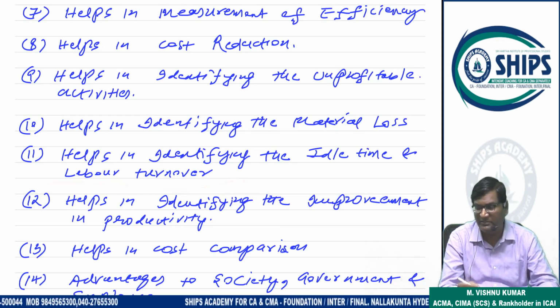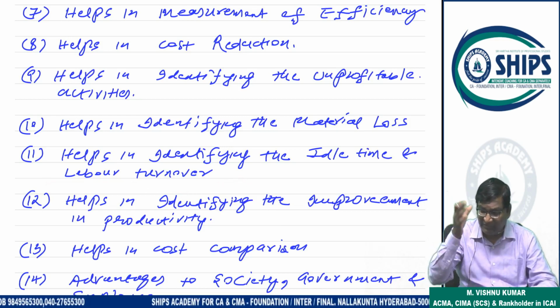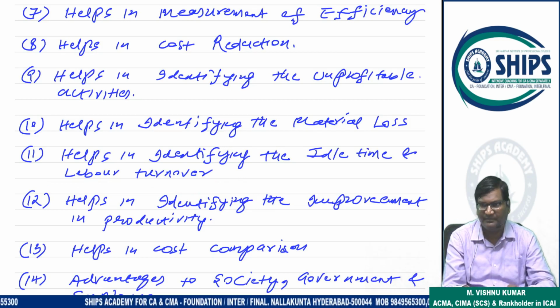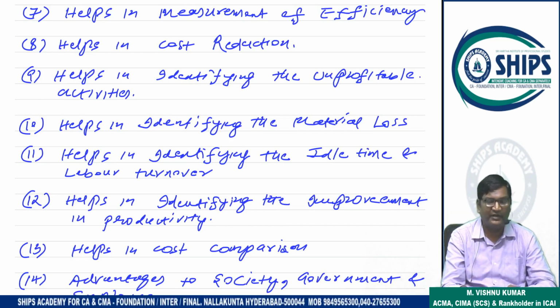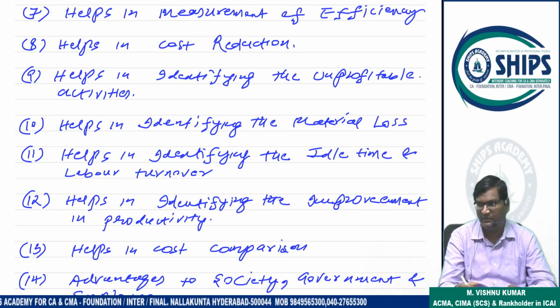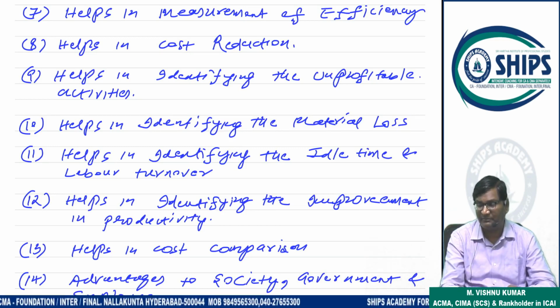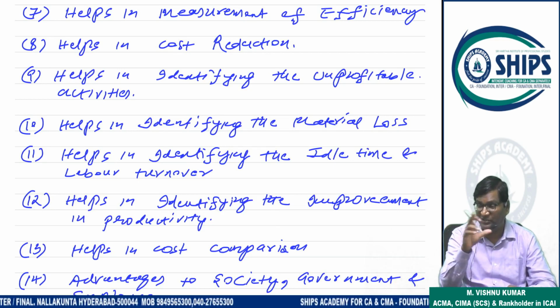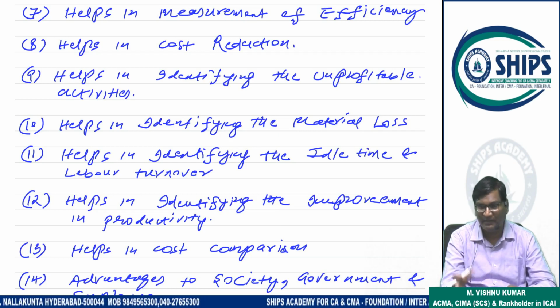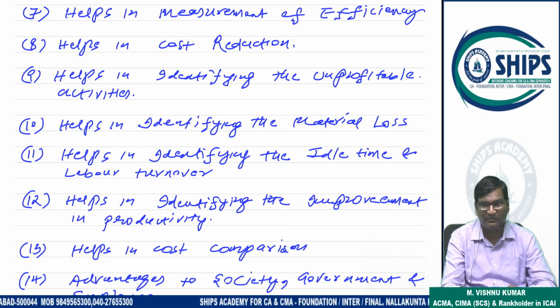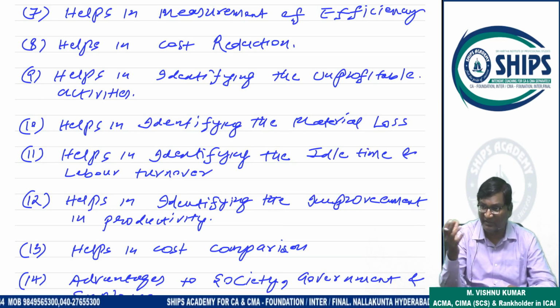Labor turnover. Labor turnover means, suppose some employees are removed from the organization or they leave the organization, immediate replacement is required. If you do not replace, productivity will decrease. So because of labor turnover, productivity decreases. In the last exam paper, full syllabus, he tested one question: due to which reason does productivity decrease? Labor turnover, it was given in the options. This is the reason the introduction is also important.